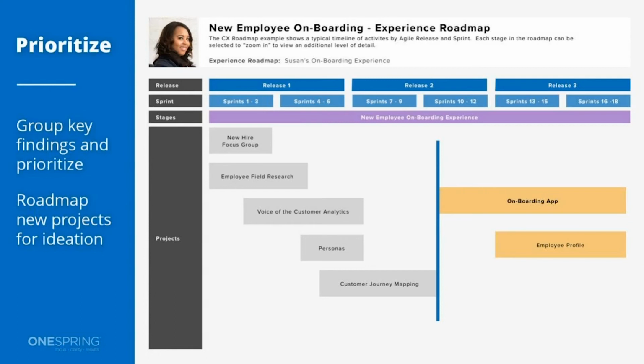And again, this is where the journey map is a very valuable tool in helping your organization to communicate, because now you have a shared understanding of those particular areas, and it can help you to then better prioritize those initiatives that you want to create. In this particular example, as I mentioned earlier, there was the idea of creating this onboarding application.